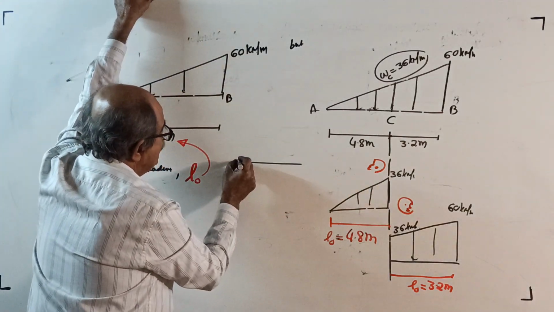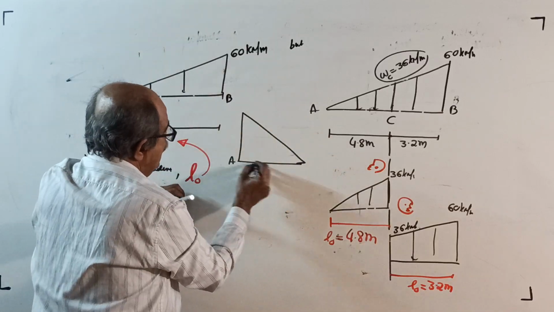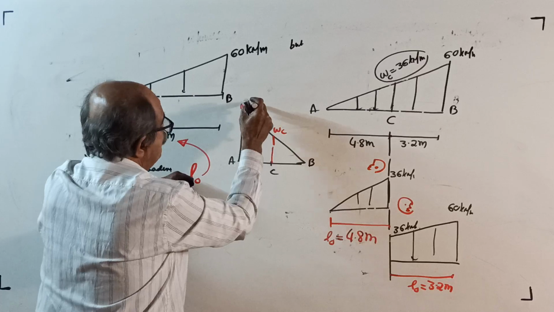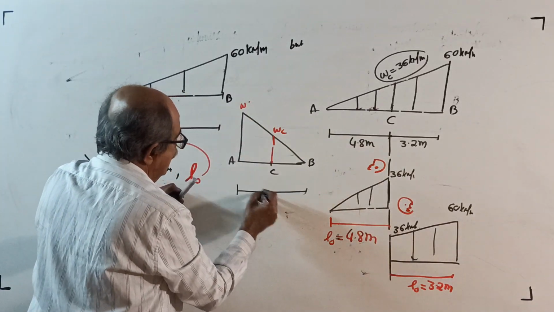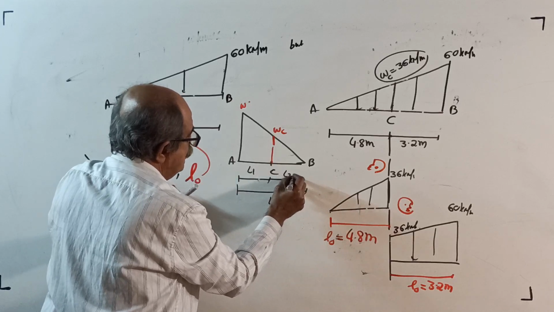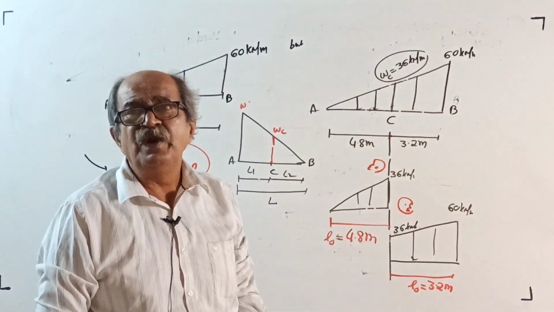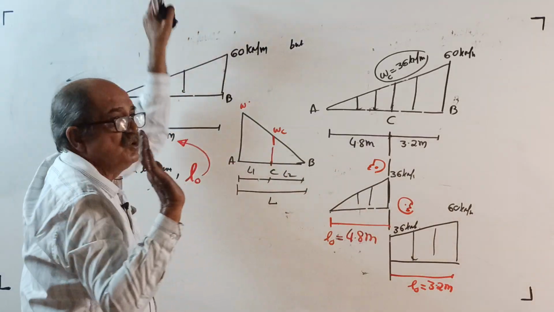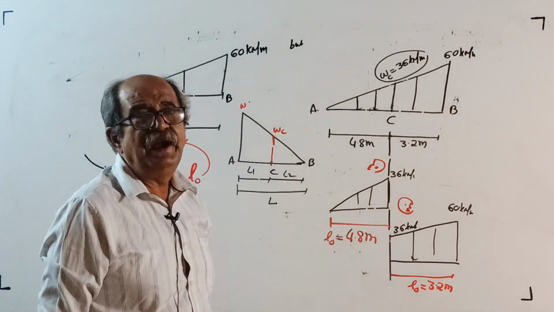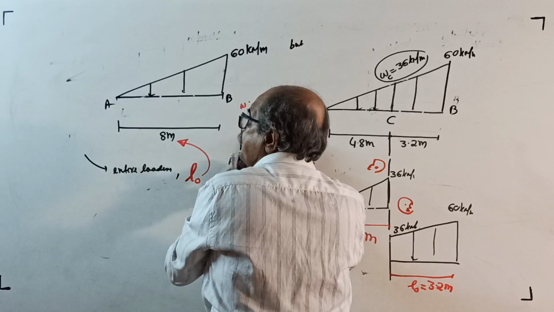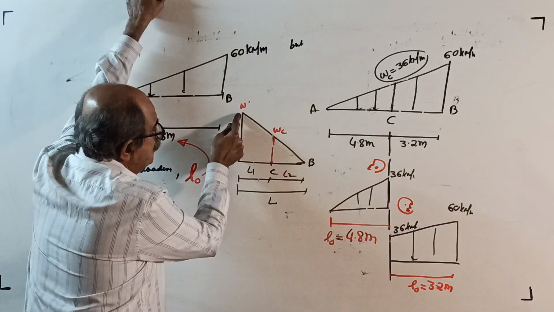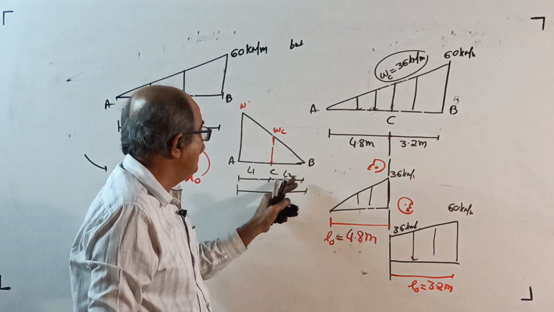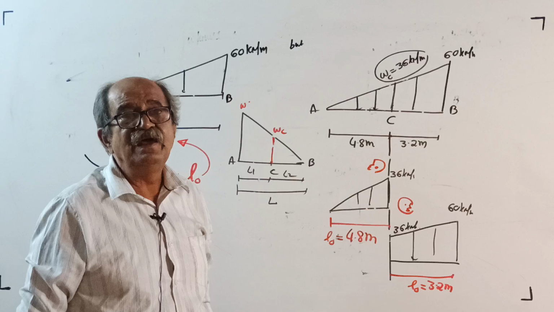Now, one more small note. In case the uniformly varying load is like this, it is not required to waste time with A, B, C. This is WC. This is W. Length L, I will take this as L1 and L2. Make a note. If you consider the entire loaded length, point C will not come. Full triangle 0 to W, base L. But if you want shear force or bending moment, if you look left side, you get a trapezium WC to W, and your L0 will be L1. If you look right side, you get a triangle of loaded length L2, WC to 0. Which side is better? Sir, this time this side is better.